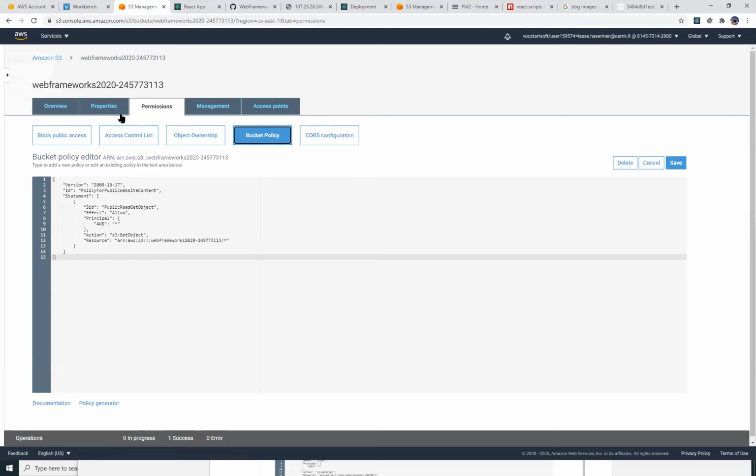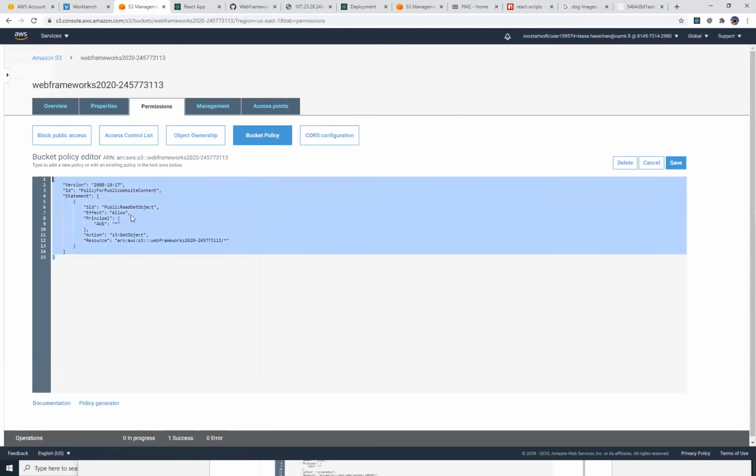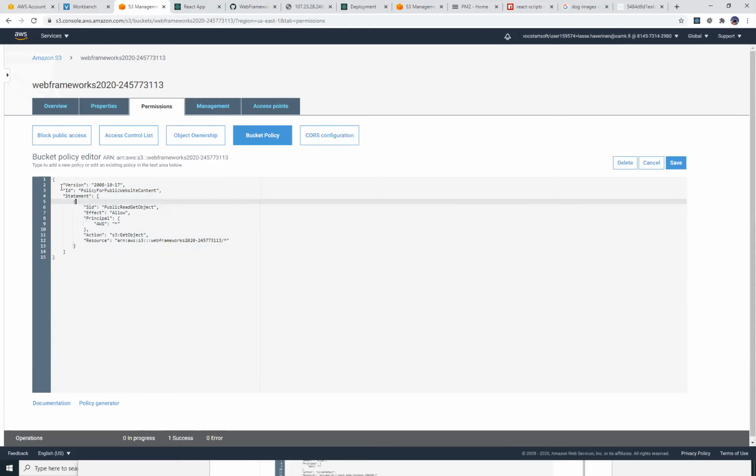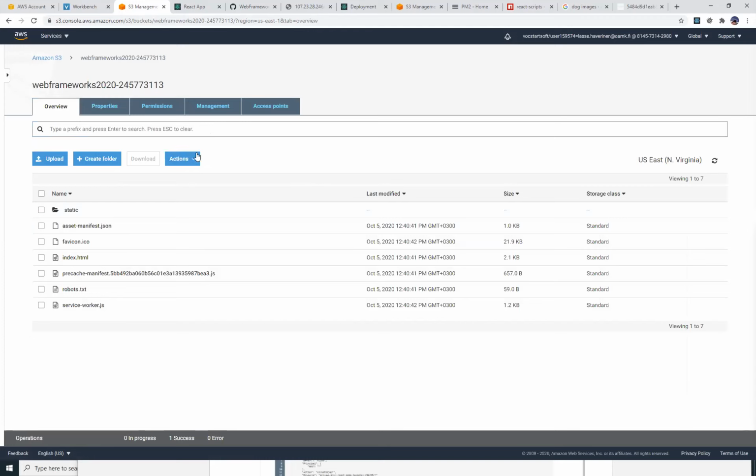This bucket policy thing, in my opinion, is the most uncomfortable thing about using S3, since at least I don't know any other way to set public access than to do it with this JSON-based bucket policy, and this is not very straightforward to read and understand. There should be some kind of user interface option, in my opinion. Maybe this make public, maybe it would work. I don't know.